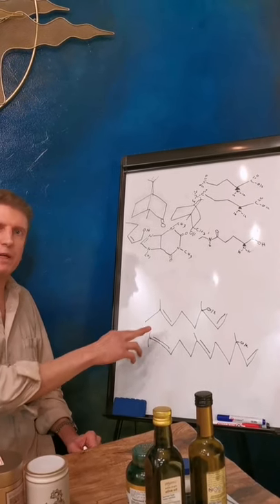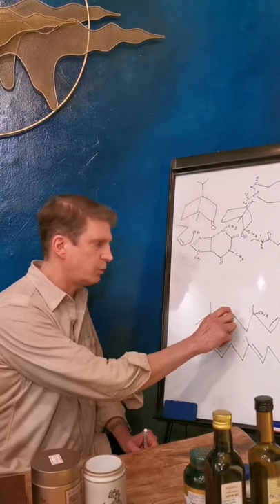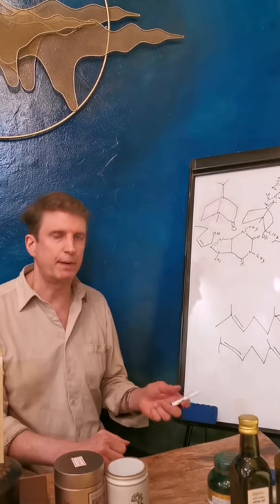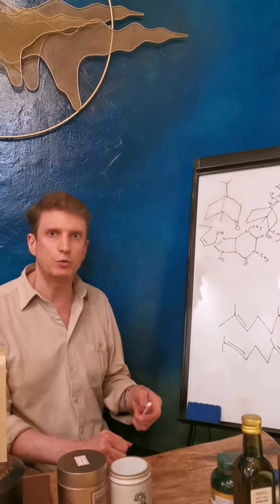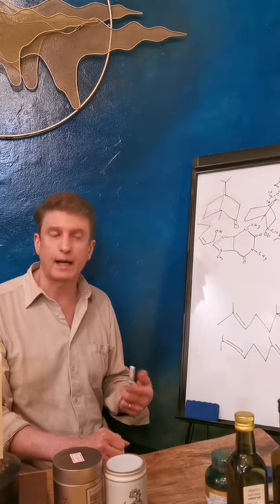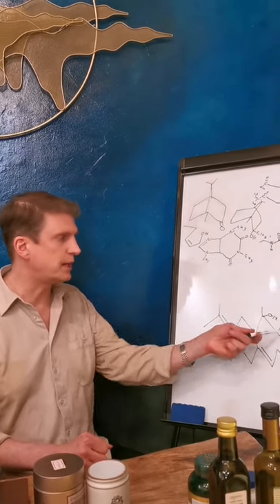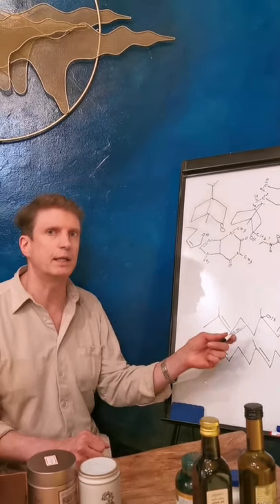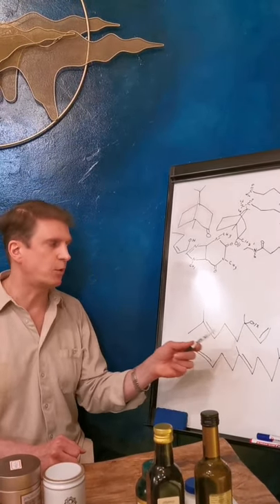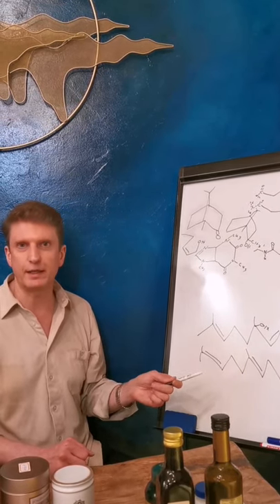So why do we have double bonds? Well, sometimes molecules will form a single bond — this is a carbon and a carbon with one single bond. This is a carbon and a carbon with a double bond. The double bonds actually make them more susceptible to breakdown by oxygen combined with sunlight. How much more susceptible? Unfortunately, times 10. So this molecule with two double bonds — it's not 10 plus 10, it's 10 times 10 — it's 100 times more susceptible to breakdown by light than if there were only single bonds.